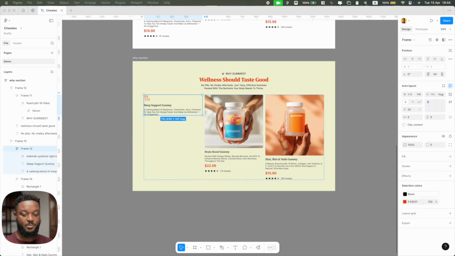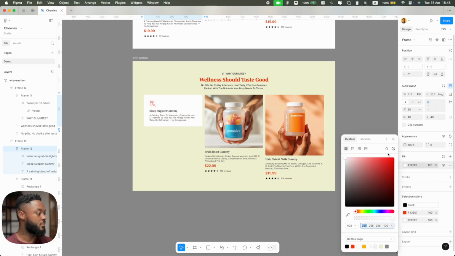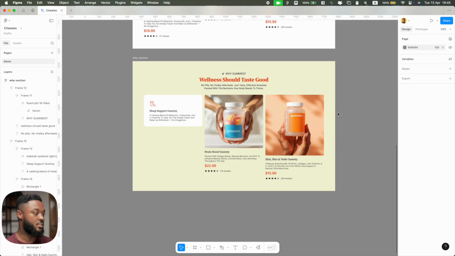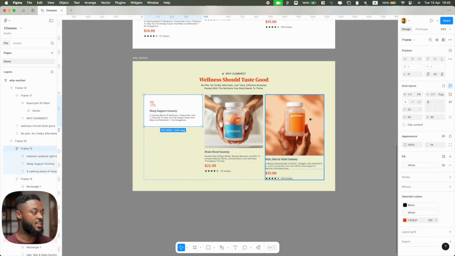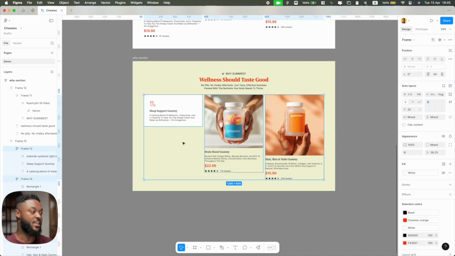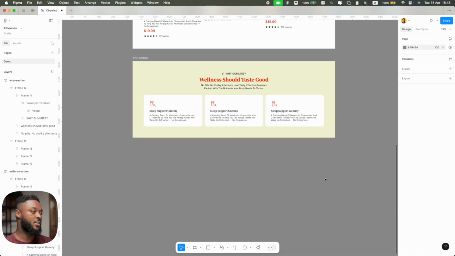I'm gonna add some spacing. So let me check the reference. I'm gonna do a spacing of 40 by 40, and I'm gonna set it to fill, select white, and then maybe set this to 16. I think 16 is about right. So the other three elements would take on a form very similar to this. I'm just going to copy this, come here. So I click the parent container, hit enter, and I paste to replace. And so this is what we're going to have, and we just have to change the icons and the copy.